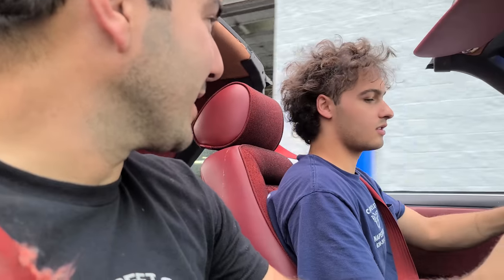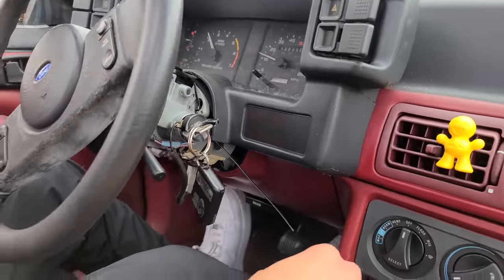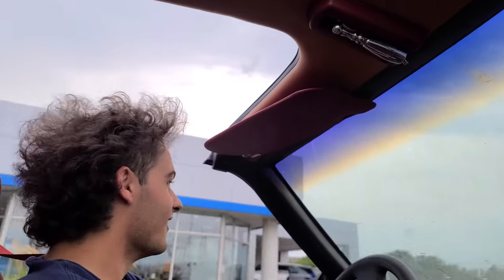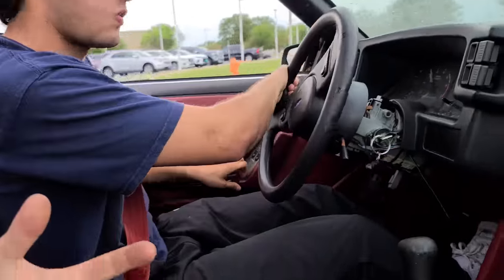It's a little low on power steering fluid - I don't have any right now, we'll fill it up at the shop. We still have to do the brakes and everything. Let's test these brakes out right now in the parking lot - we're going to bring it back to the shop. The brakes work good though - they just look a little rusted to me, but they don't seem to be sticking at all. And it runs so good. Oh, it's starting to rain - we've got the T-tops off. Just go around the block - hopefully Peter's putting my T-tops back on. Go before it starts storming.